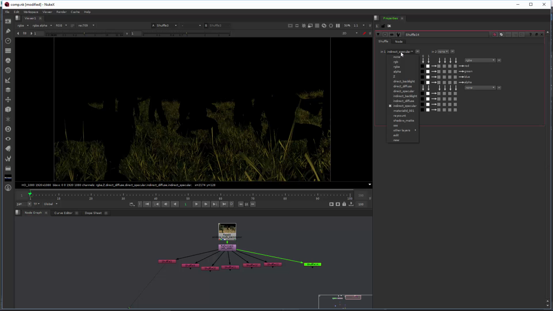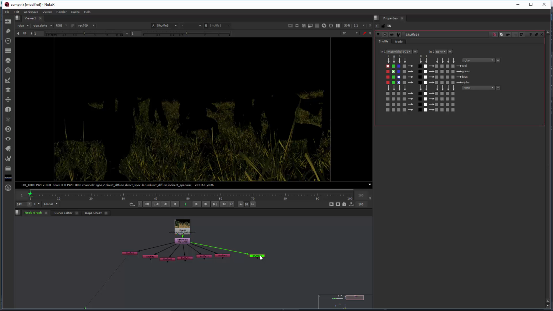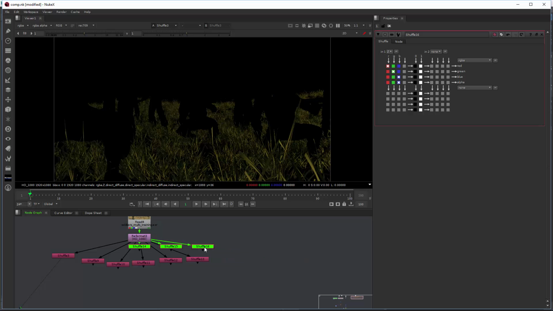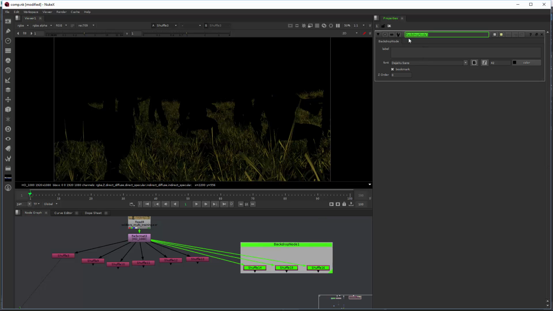This is the material ID, and then we copy this one more time, and this will be the ray count, and we need Z as well. So just one more time. And I guess that should be it now. So if you press L, it just arranges your nodes better. Or like I always like to keep my graph pretty clean. So this is utility. And I can just encourage you to do the same thing, just to keep everything nice and tidy, and for other people to read it.